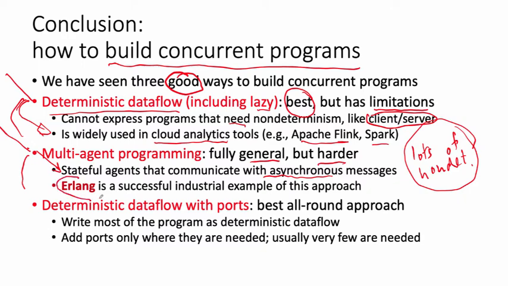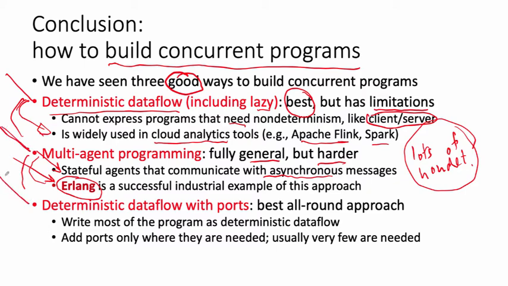And I'm going to talk in a few minutes about the Erlang language. So we're going to see an introduction to Erlang in this course. We're not going to do much Erlang programming, but I'm going to show you Erlang and show you exactly how it connects to this. Erlang is a really good example of an industrial tool that uses multi-agent programming. So that was the second one.